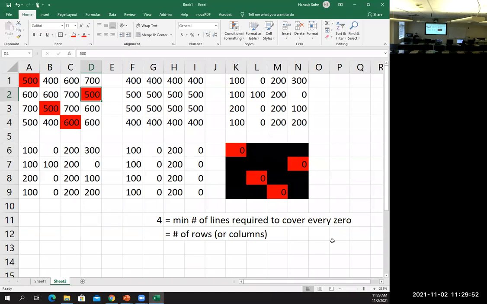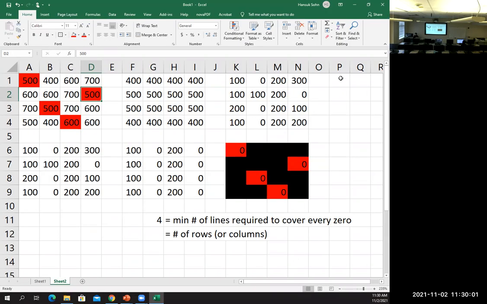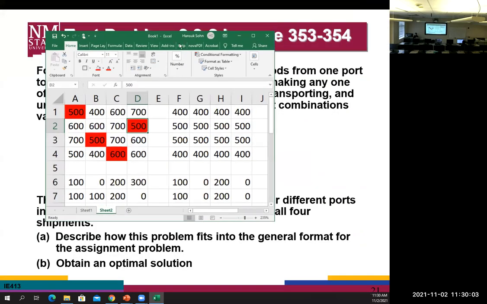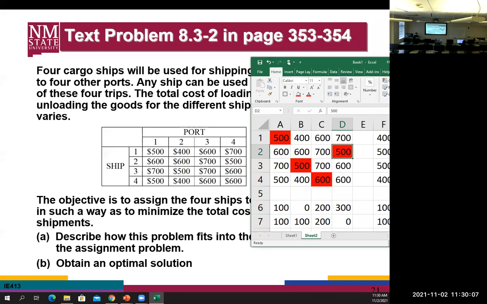And then what is your decision? Your decision is shift number 1 has to be assigned to port number 1, and shift number 2 has to be assigned to port number 4.